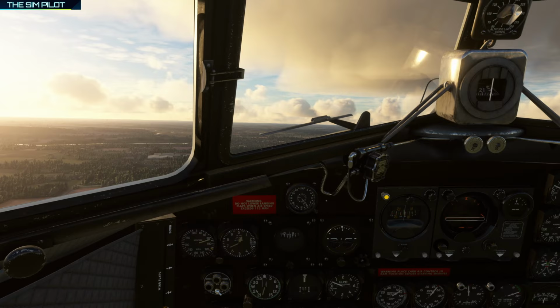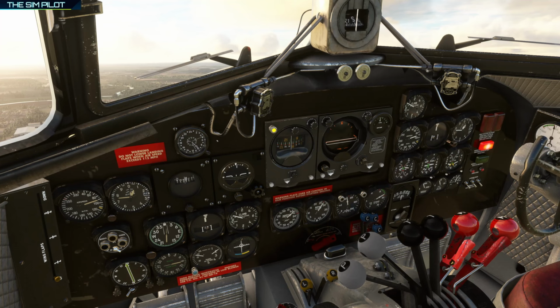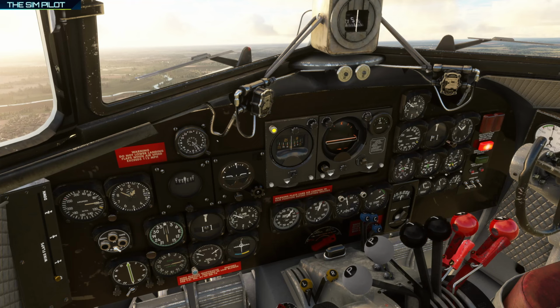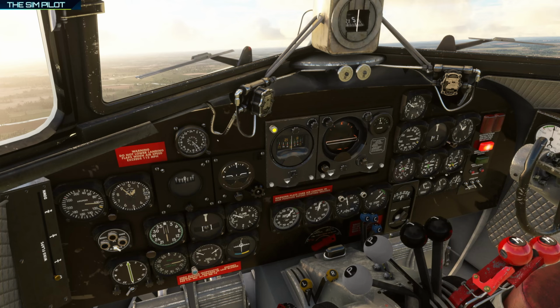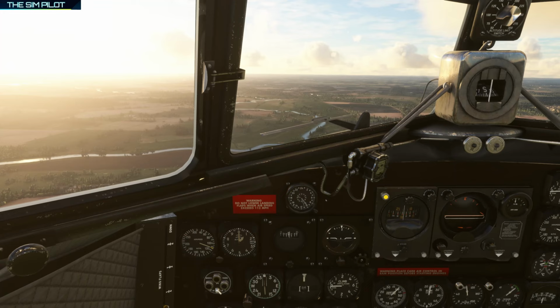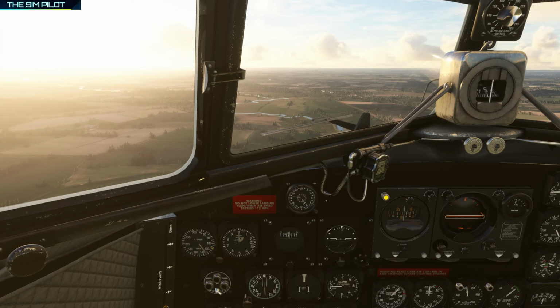Alright, let's clean the aircraft up, pull the prop levers back to 2500 RPM, manifold pressure to about 40 inches. And the mixtures to auto lean. And that should give us a good climb speed. And we will climb up to about, I don't know, 5,000, 6,000 feet. Let's keep climbing though.